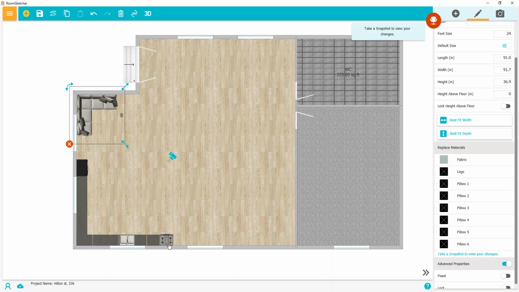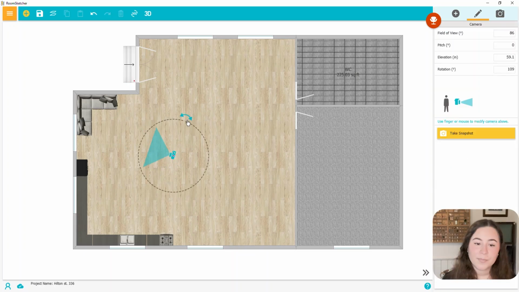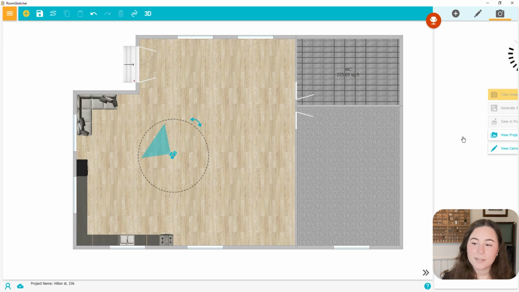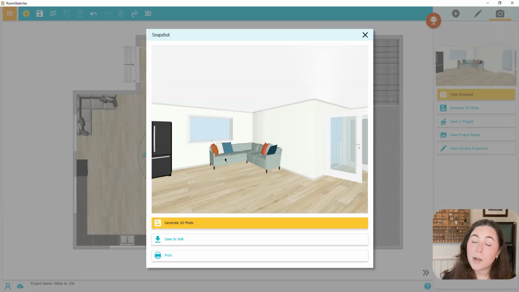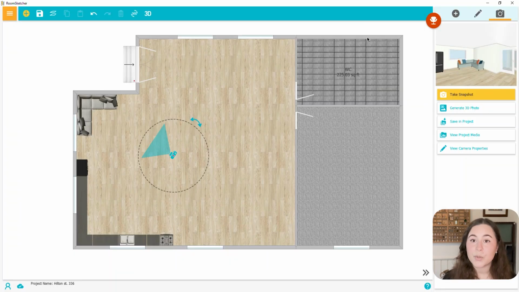But it turned gray. I added green and it turned gray. And that's just because you're actually not able to see the material changes in the work area here. So what we do is that we can use the camera, take a snapshot, and then we can see the change of that sofa. Now you can see that it is actually green. But what we can also do is use split screen with the app and the live 3D window. And this is not a RoomSketcher thing, it's just a computer thing.